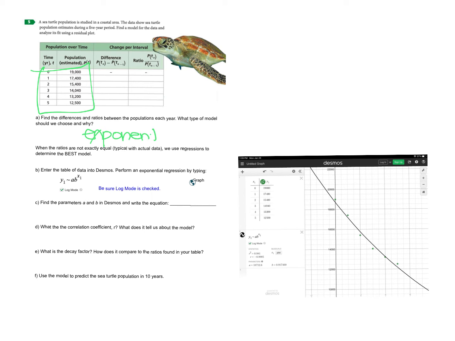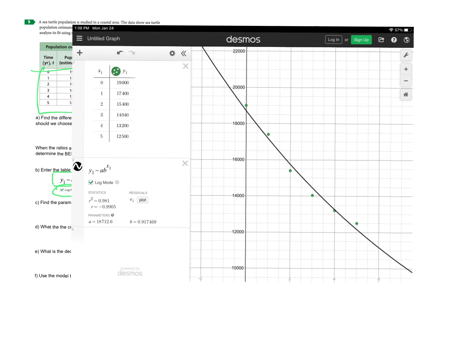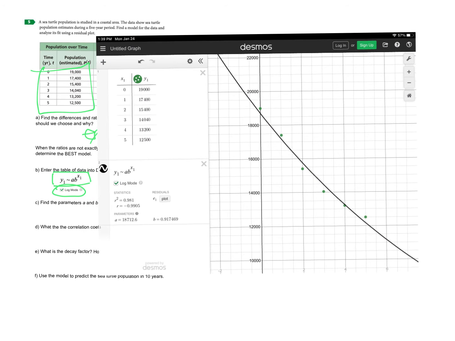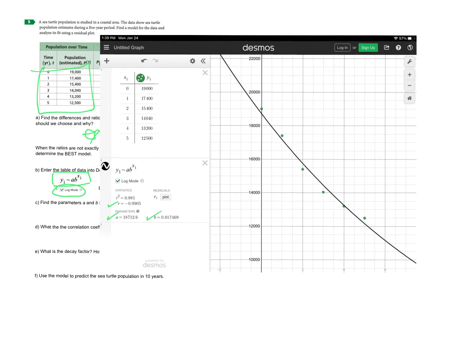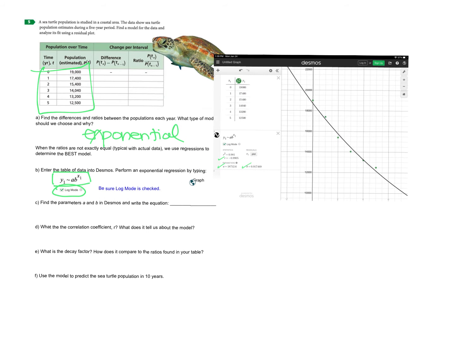Okay, if you did not do this next part, you need to make sure you type in this function in Desmos under the table, and then make sure you click on this log mode to help give you the R. Once you have that, okay, I'll just kind of zoom mine real big real quick. You guys should see all of the information that you need. You should see the R, you should see the A, the B, and you should be able to do all the rest of this. And then from there, you should be able to answer the questions. So make sure you complete that one with your group and then compare your answers.